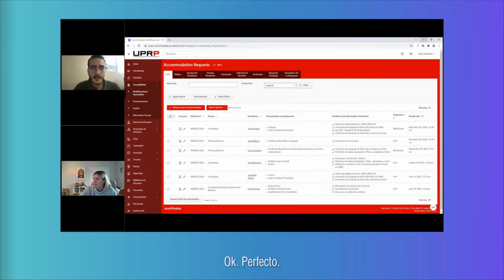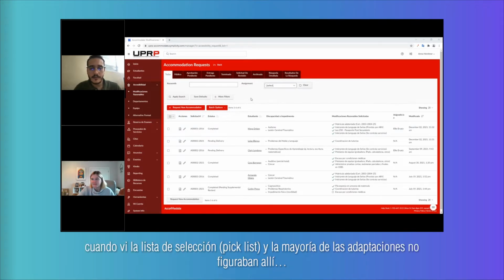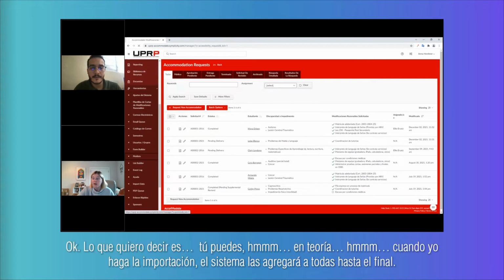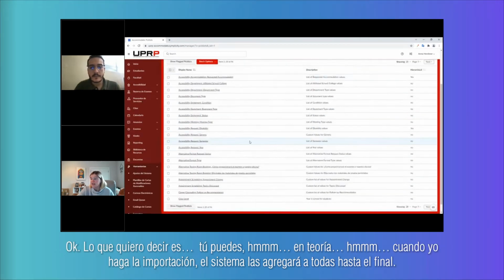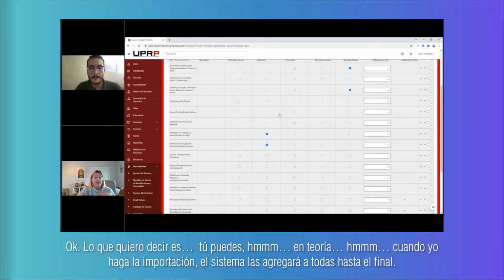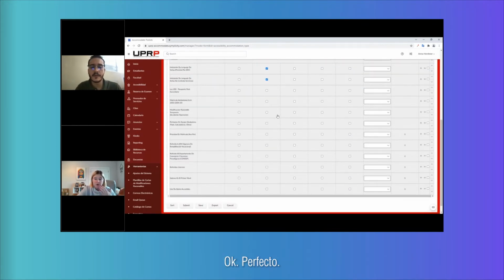Okay, perfect. And then I was worried at first because when I saw the pick list, most of the accommodations were not there. So I think I need to update the pick list. Okay, I mean, you can technically, when I do the import, it will add them on to the end. Oh, okay, so, perfect.